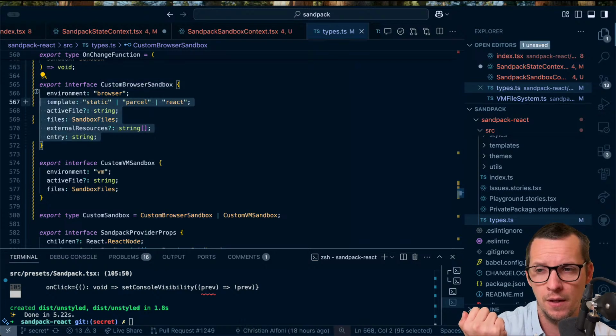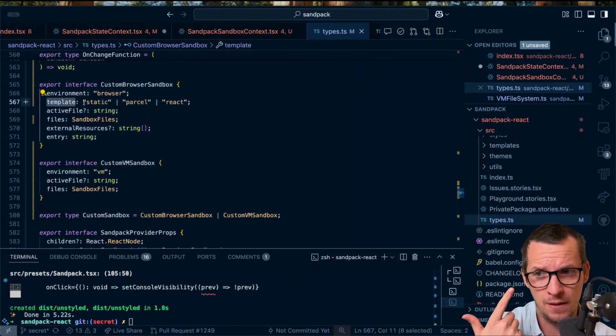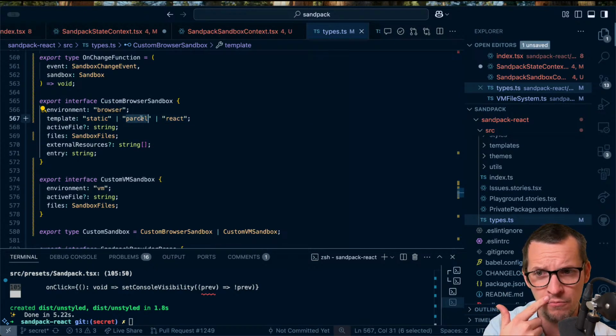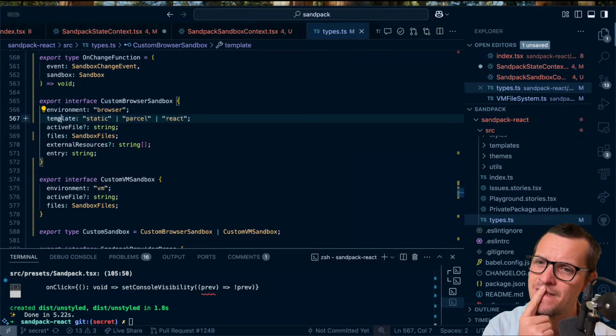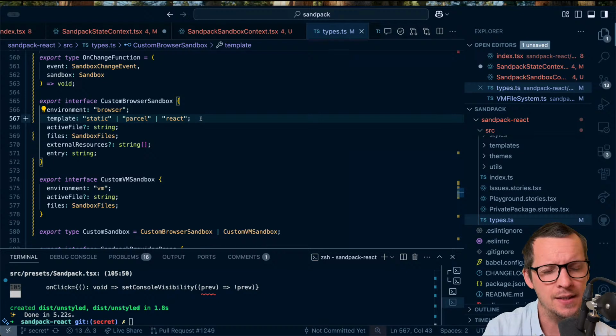That's a template. But then the bundler also has a concept of a template, which is really what we're defining here. It's like, how should the bundler run? Or how should the environment run? This is a big mental explosion in the whole concept.